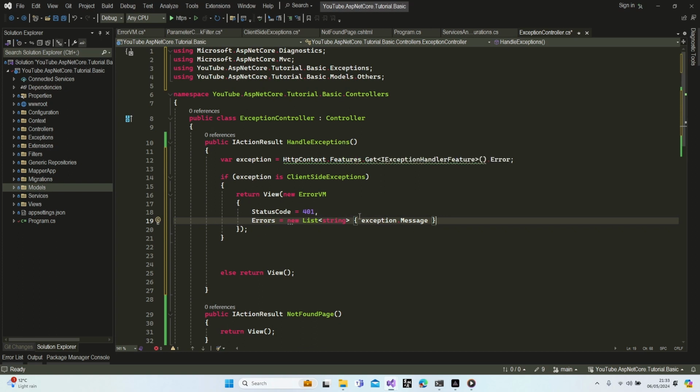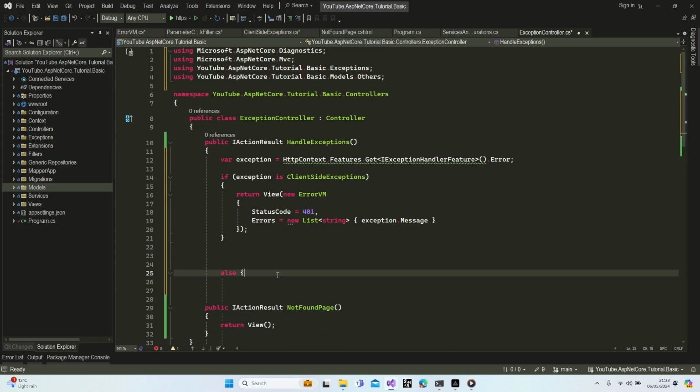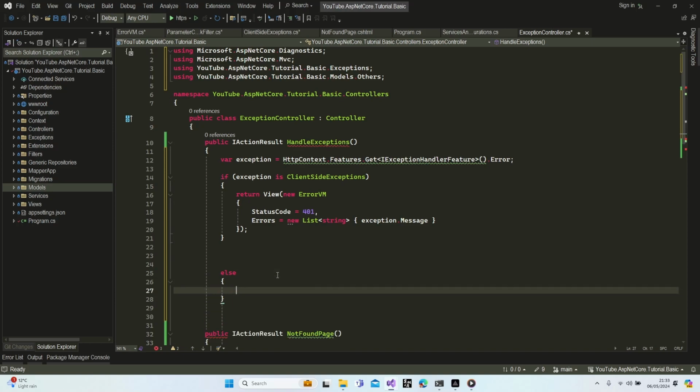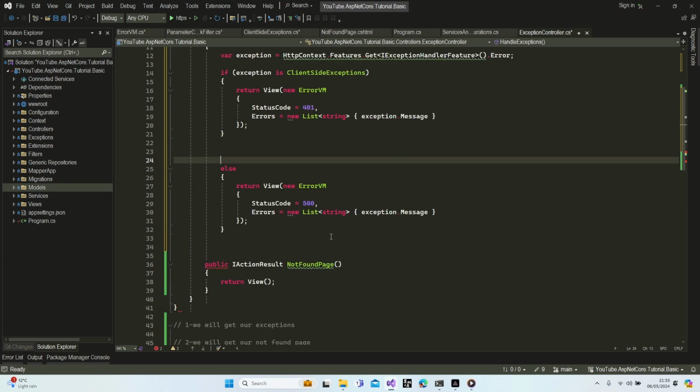All right, what if we have another exception instead of a client-side exception? We're going to get a server-side exception, so let's create another view model. Return view. Okay, this status code is going to be 500 for the internal server error.